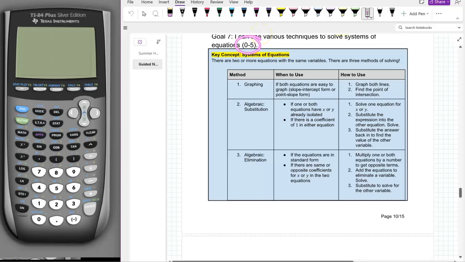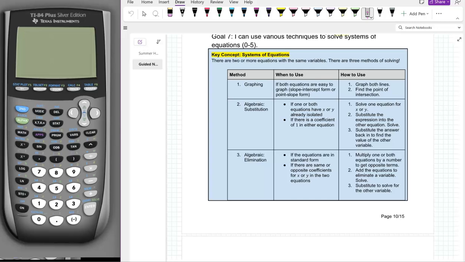We are learning today, or refreshing I guess, about solving systems of equations, and all of these are going to be linear equations. As a reminder, a system is when there are two or more equations with the same variables. So you have to solve for all the variables. If it's two equations, that will be two variables. If you're solving for three variables, you will need at least three equations to be able to solve that. If there was ever a case where you solve 4 or 5 or more variables, you have to have at least that many equations to be able to solve that system.